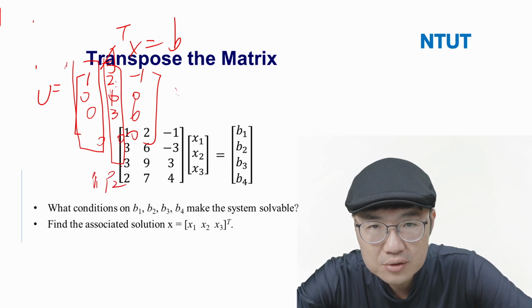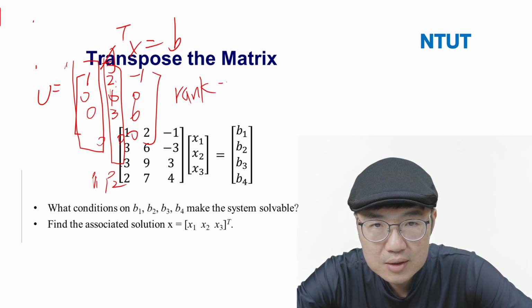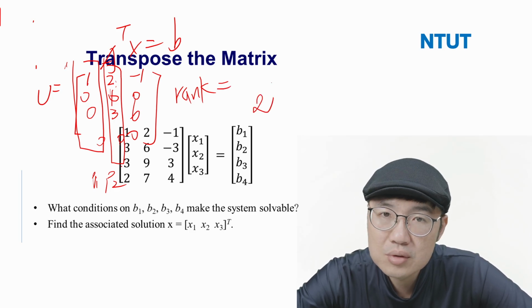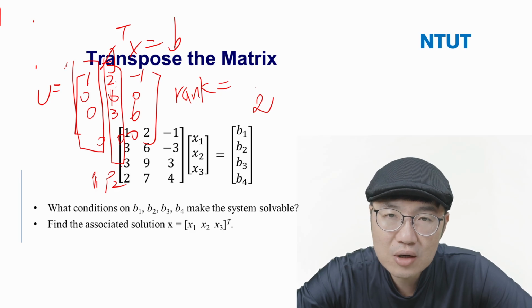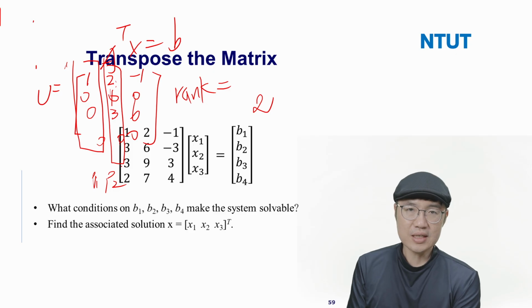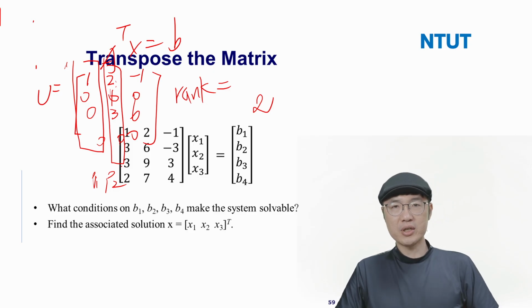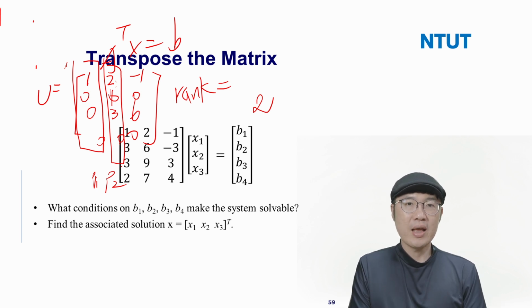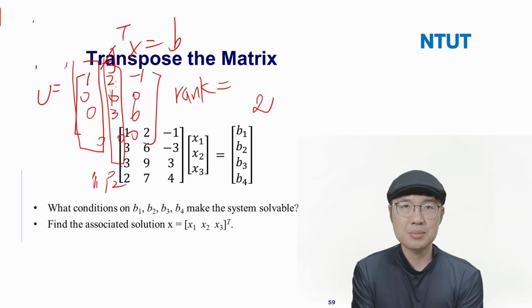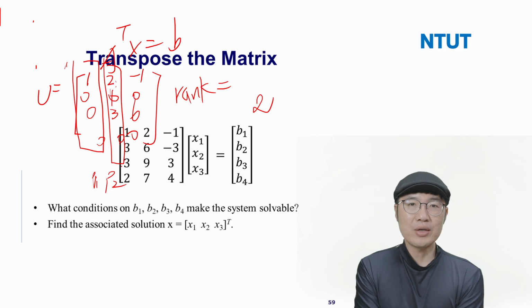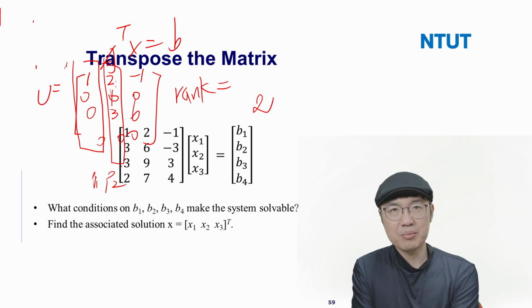This figure tells us the rank, which means the number of pivots, is still 2, just like the original case. And this is not a coincidence. In the next section, we'll introduce it more formally, but here we already see that the transpose won't affect the rank. A and A transpose have the same rank. Remember what rank means? Yeah, the number of pivots.